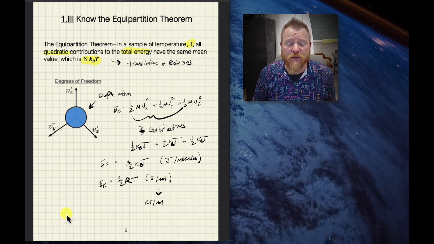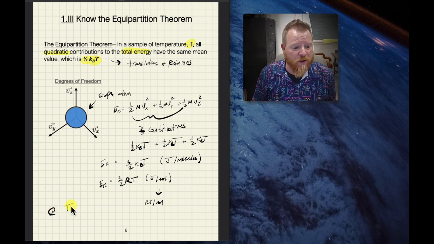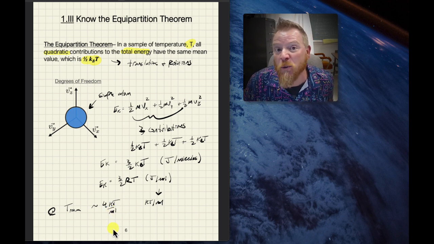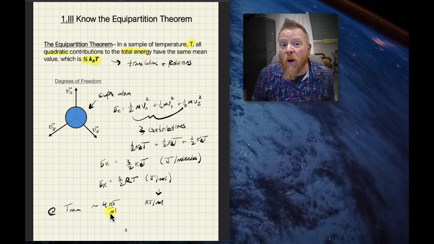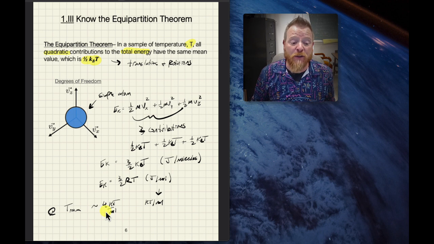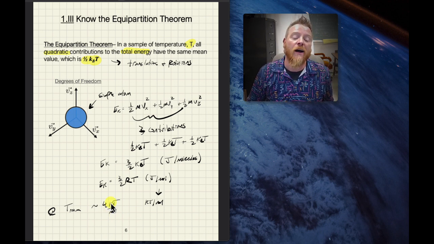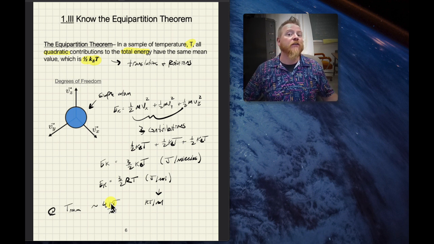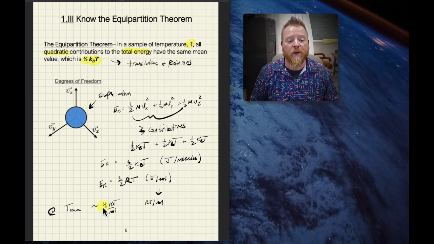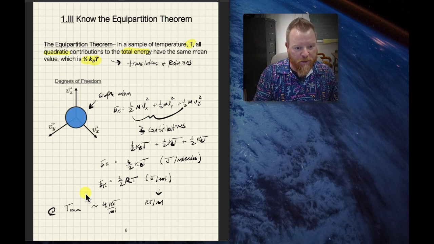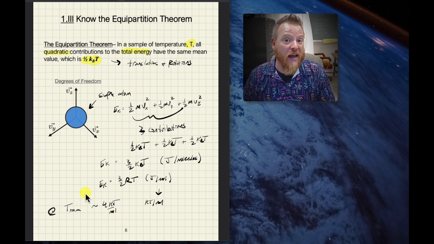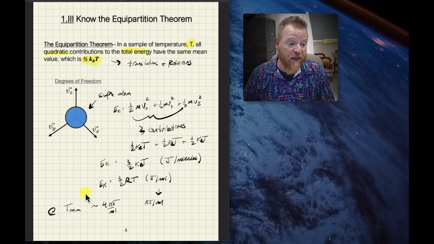And as it turns out, at room temperature, so I'll say T room, this is approximately equal to 4 kilojoules per mole. I'm only giving you that in 1 sig fig, so we can calculate that in more detail. But the way that this now will connect to our molecular modes is at room temperature, we have 4 kilojoules per mole of available thermal energy. That's how much energy we have in a room at room temperature. So we're going to see this deep connection between what the temperature of a sample is and the available energy we have stored in its molecular modes.